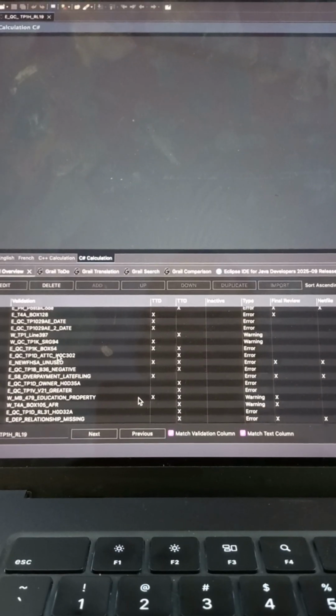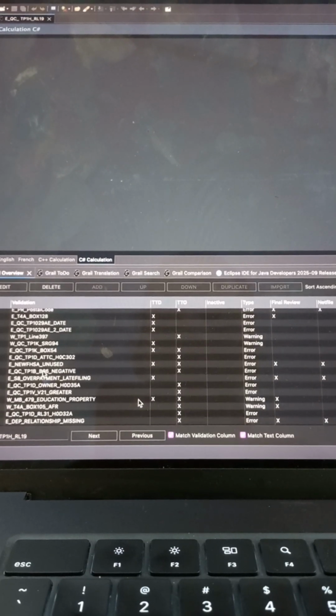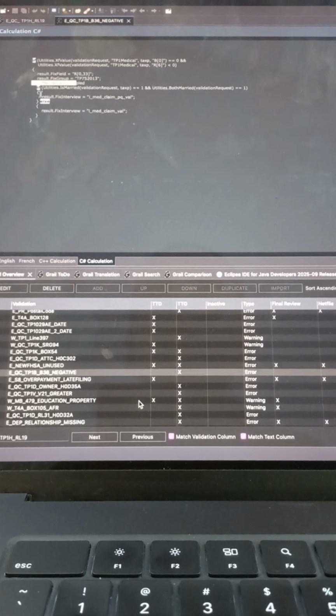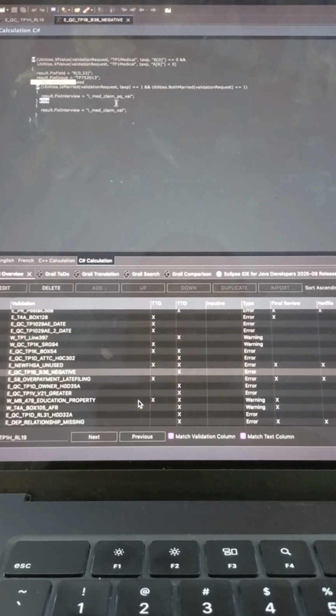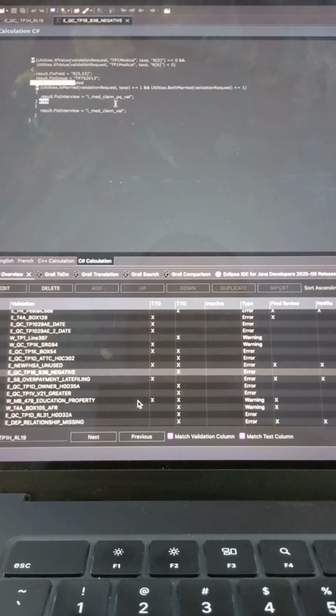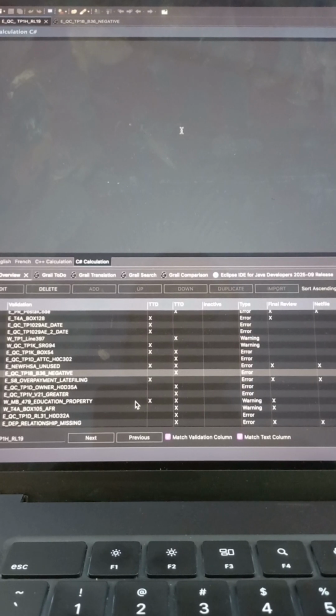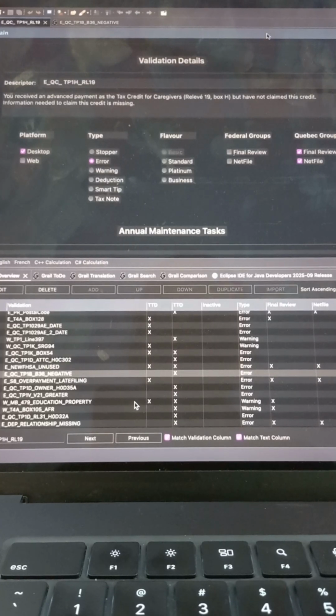To give you an example, let me open one. Let's see. In a normal validation which is being used, you can see this piece of code. This basically checks whether to trigger it or not. So this is what we're going to do. Now for this spec here, we'll go to the main part.